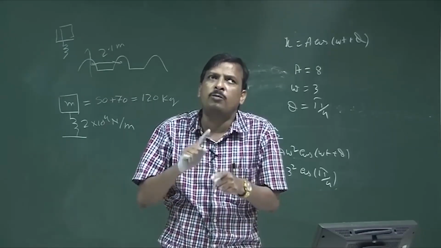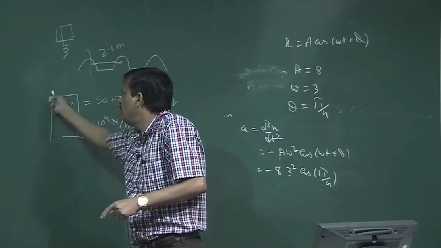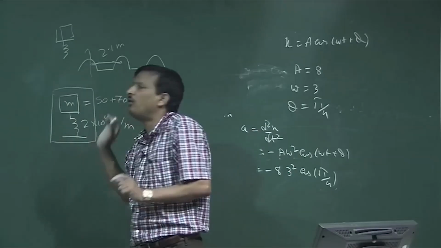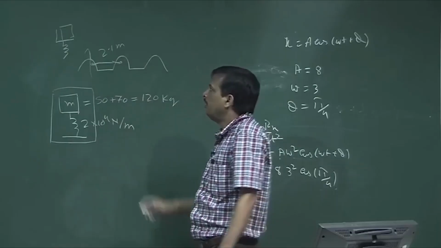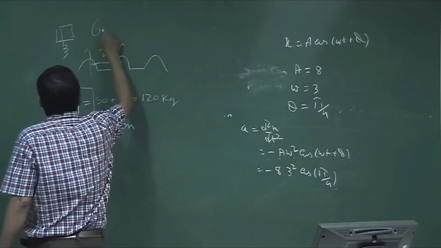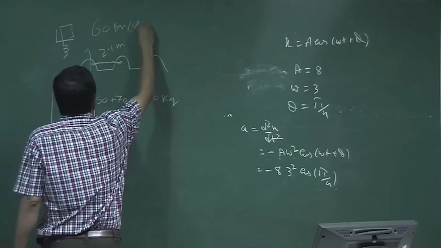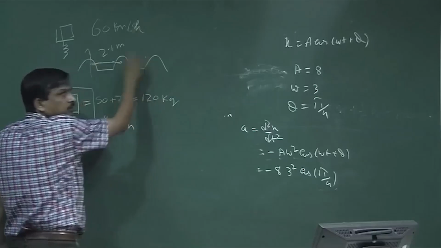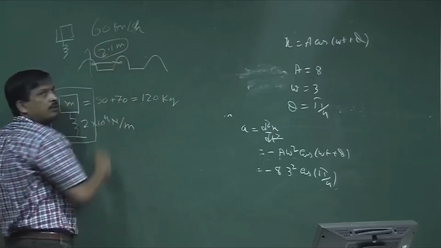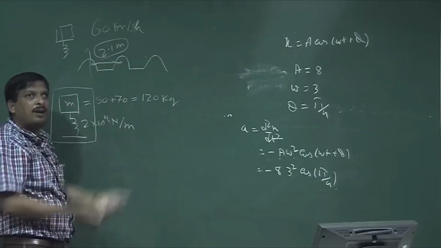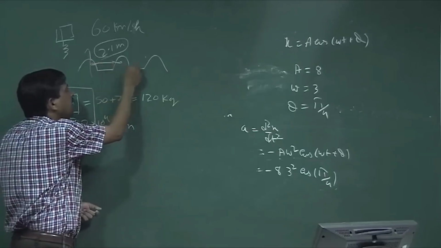So, I only have to find out whether this spring mass system will resonate or not due to the vertical force. Why will the vertical force happen? Because of the speed of 60 kilometers per hour, the bump will pass. So, the interval of the bump is 2.1 meters. So, the tractor will get a vertical force with the frequency in that interval.